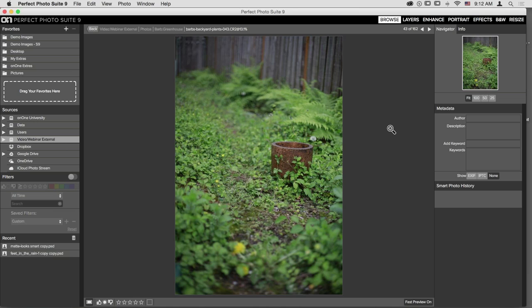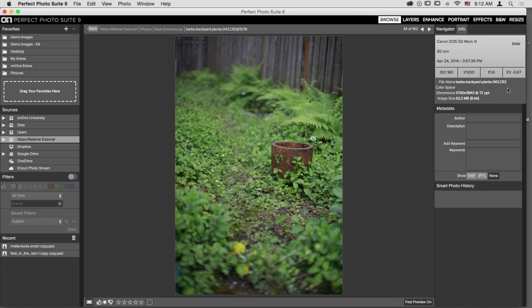It loads automatically. On the right-hand side, you're going to be able to access all of the info for your image. So if you want to take a look at things like ISO, shutter speed, really, really basic information about your image, you're going to find it over there. And then down below, you have your metadata here. So I can add in things like author, description, and keywords. So if I want to type in that the author is LePage, I can do that. And maybe let's add a backyard keyword, and we'll go ahead and do that.